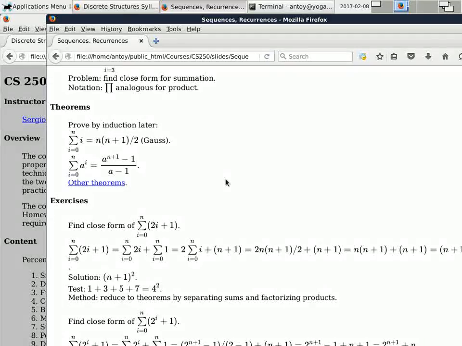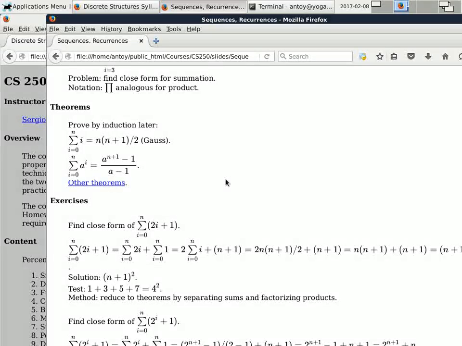This is n times n plus 1 divided by 2. So I have these 2s here and I get rid of them. And so here I have n plus 1 plus n plus 1. And what is this one? This one is n plus 1 times n plus 1, which is n plus 1 squared. Yeah?